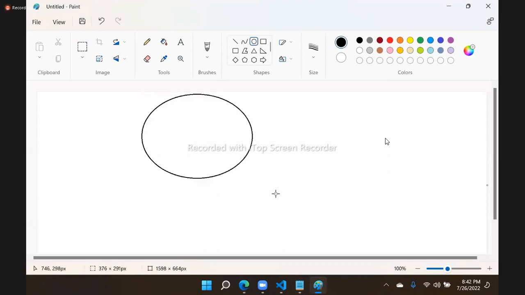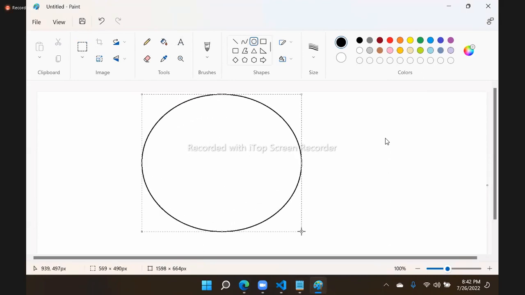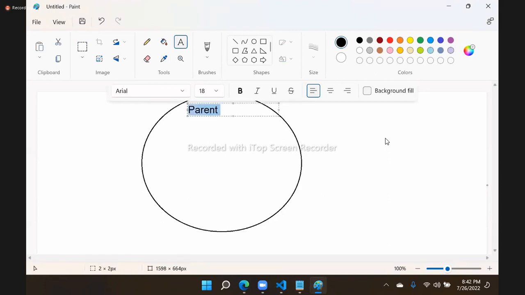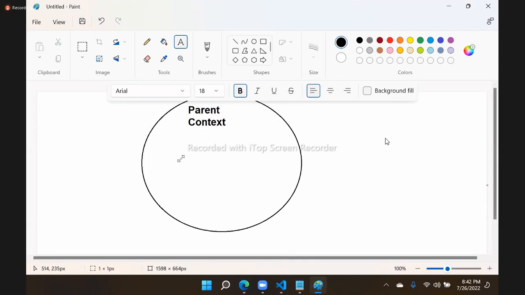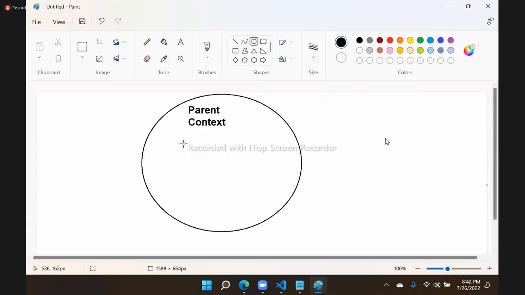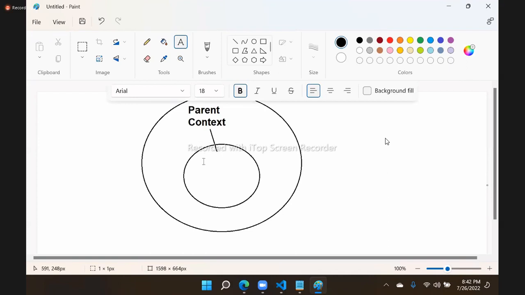You have the parent, and for this parent a context memory is created. In this context memory there will be another child, and we make this available to the child. That is what we have learned about useContext.